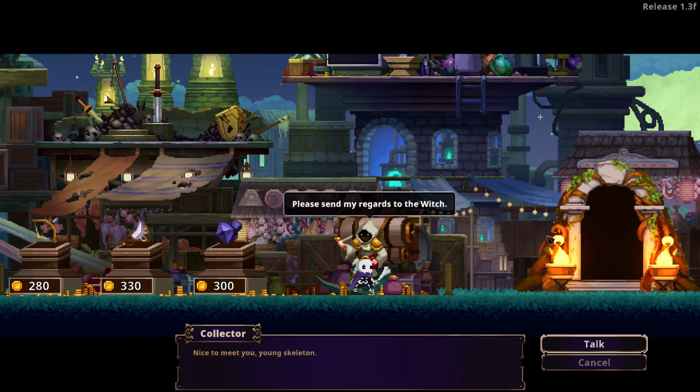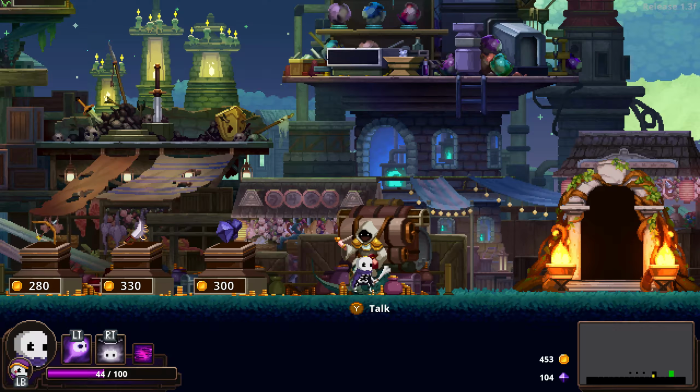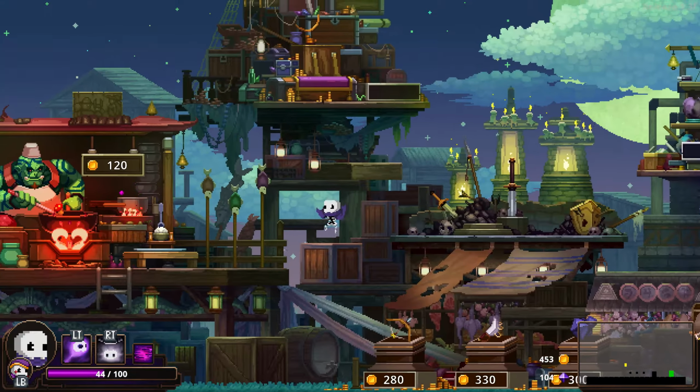Assassin daggers. Please send my regards to the witch. What have you got for me? Nice to meet you, young skeleton. I've got the finest collection of items in all of Harmonia. You don't need to worry about thieves here. Take your time to look around. Would you like to make a purchase? I only accept gold.